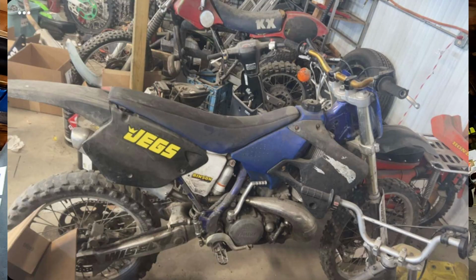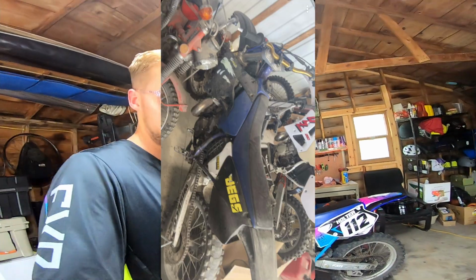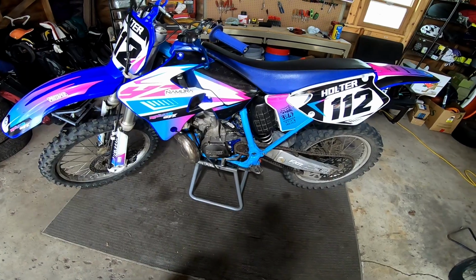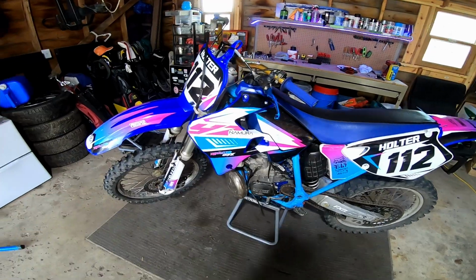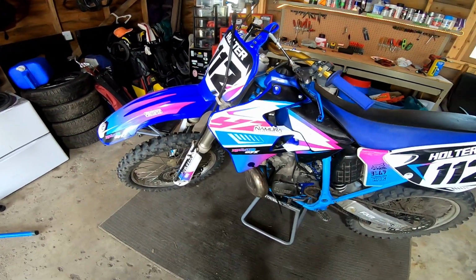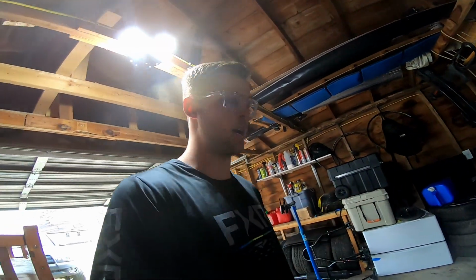The bike was in really rough shape. I'll put some pictures in right here. Plastics were shot. It just needed a lot of love and TLC. Right away when I got it, I tore it completely down, straight to the bones, just the frame. I painted the frame that nice baby blue color. I just wanted something a little bit different, something retro. Then I got all new plastics for it, a cheap graphics kit from Collier GFX. Didn't want to go too expensive because I've never really raced or ridden dirt bikes on the track before. Looking to start that now.